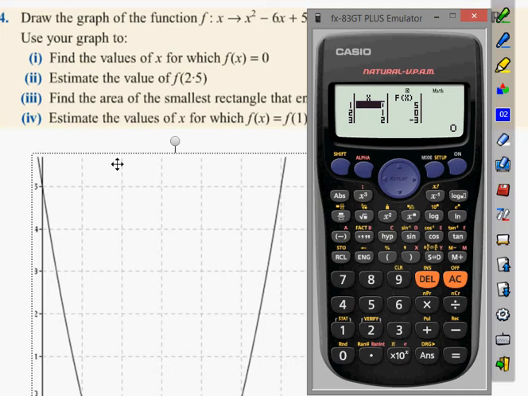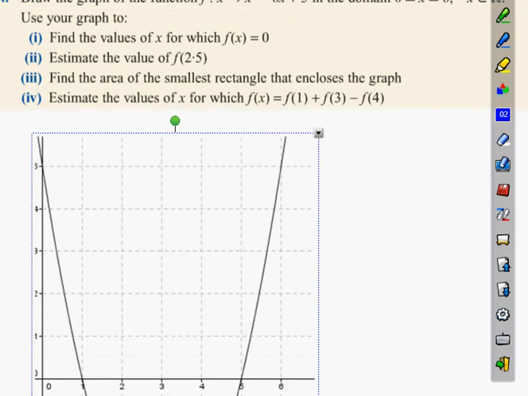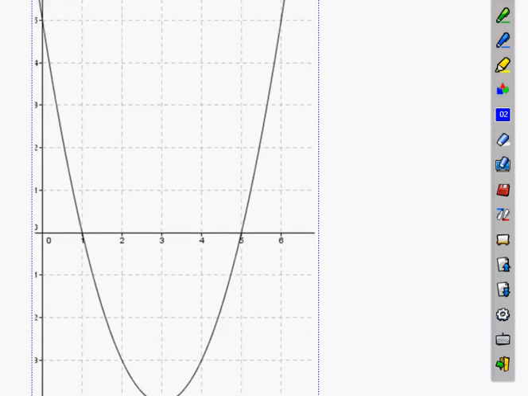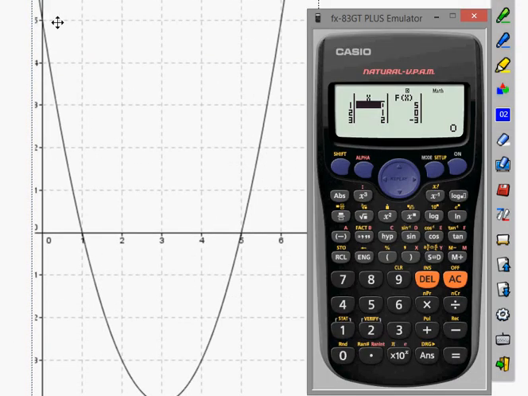Now as we can see, these points are already drawn on this graph here. So we can see the point 0, 5 is here. You can see the point 1, 0 is here. The point 2, minus 3 is down here. Then we have the point 3, minus 4 all the way down here. And then we have the point 4, minus 3, which is located here. And then we have the point 5, 0 located here. And finally the last point, 6, 5 located up here. So we do know this is the diagram we're looking for. Are we happy with that?